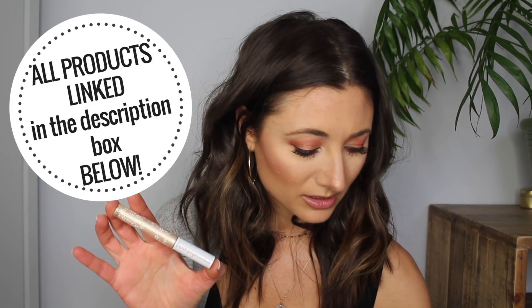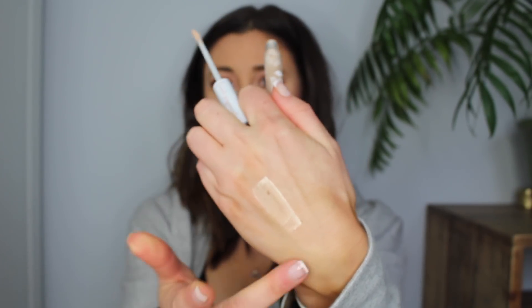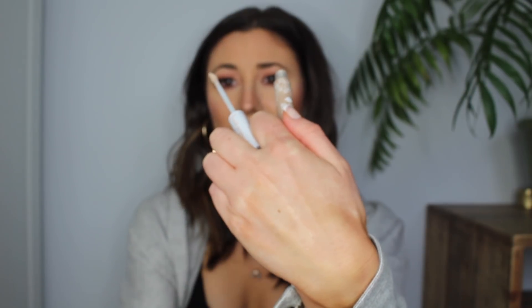I'll start out with the new stuff I hadn't tried before. Let's start with highlighters — who doesn't like highlighters? I got two. I got one from 100% Pure. This is their fruit pigmented Illuminating Crème in the shade Starlight, and it comes in a kind of lip gloss-type applicator. It really is a very subtle highlight — this is actually one of the products I wasn't crazy about. If you're looking for a super subtle highlight I would go for this, but it's just not really enough for me. I feel like my natural skin, like just when it gets oily, kind of has the same natural sheen that this gives. A highlight is supposed to be something that's extra extra.